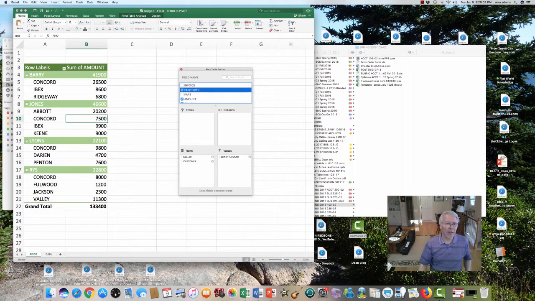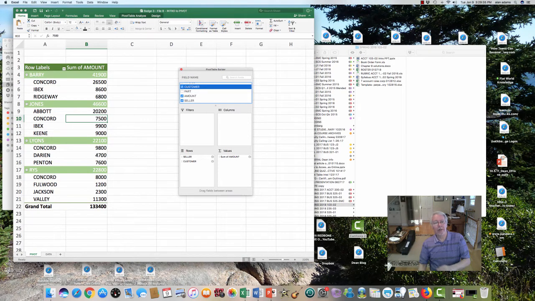Okay, now where you place data in these 4 squares in the Pivot Table Builder, where you place the data that feeds you and the values that result, is going to depend on where you place data in those squares. All right, we came up here, let's look at the Pivot Table Builder, and we started by checking seller. You'll recall that Excel didn't know what you wanted to do at first, so it assumed you wanted to count how many salespeople and how many customers you had, and we did not want that.